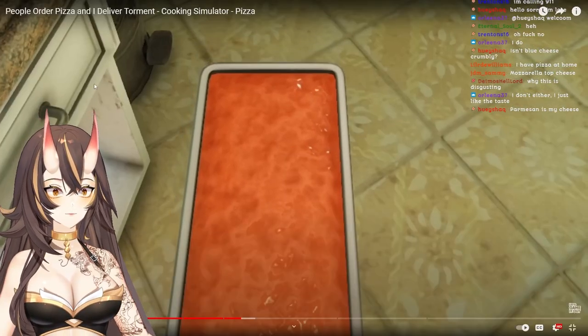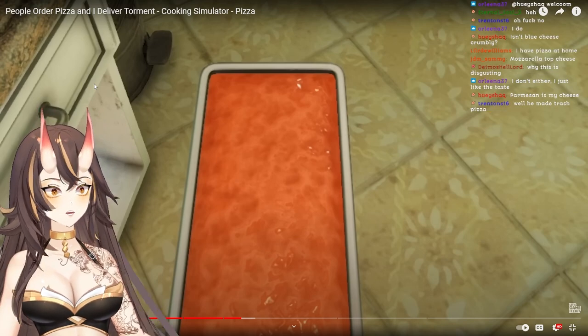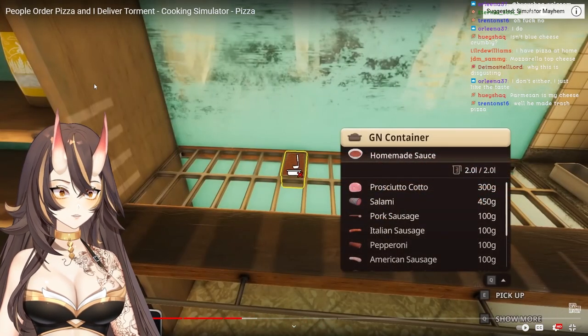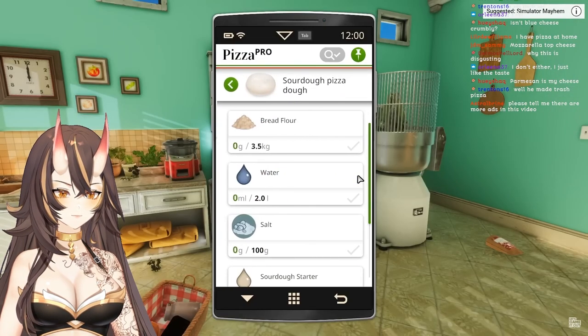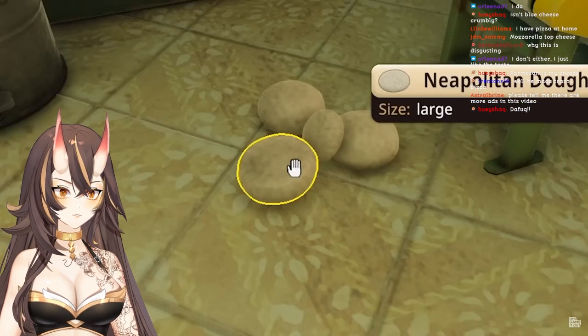Delicious meat. Meat sauce? Oh no! It pays. See, now we're getting somewhere. All meats, no vegetables, no spices. Also, this thing calls for sourdough pizza dough. Bread flour, sourdough starter. That's way different than my existing floor dough.